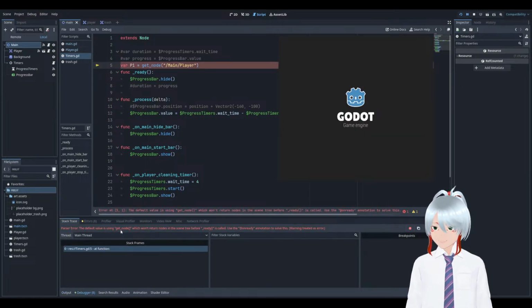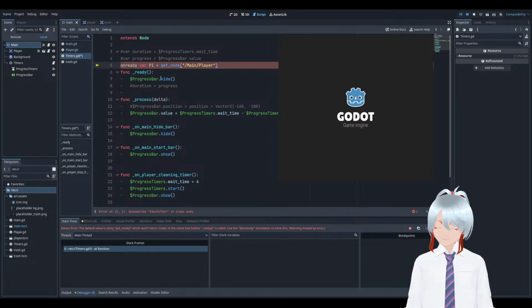Default value using get node won't return nodes in the scene tree before ready is called. Right, so do I need this? Add on ready?